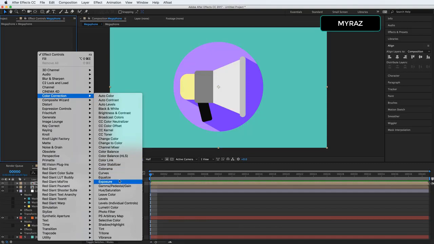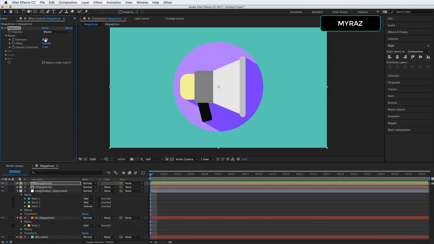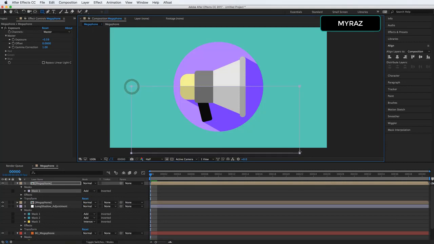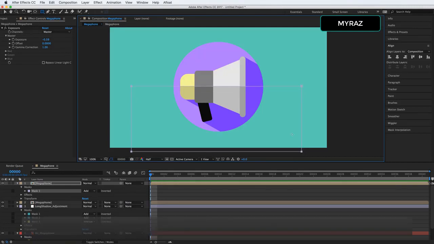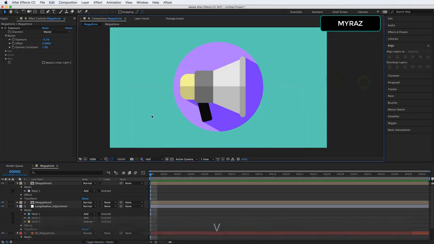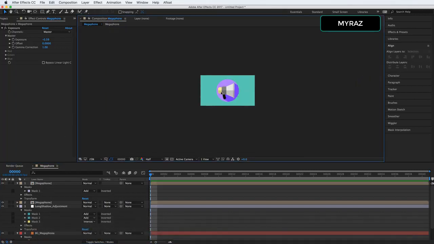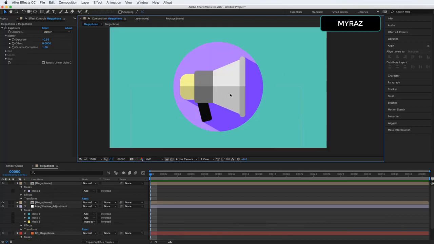Let's do something different. Let's do exposure. Let's drop the exposure of this thing down. And now let's use a mask for that shadow, that darker version. I'm just going to grab the rectangle and go about halfway. I can hold down spacebar to move it while I still have the left mouse clicked. And now I'll hit V and click over here. You can see that we have created a shadow for the microphone itself. The megaphone, I keep saying microphone. The megaphone is now shadowed there.